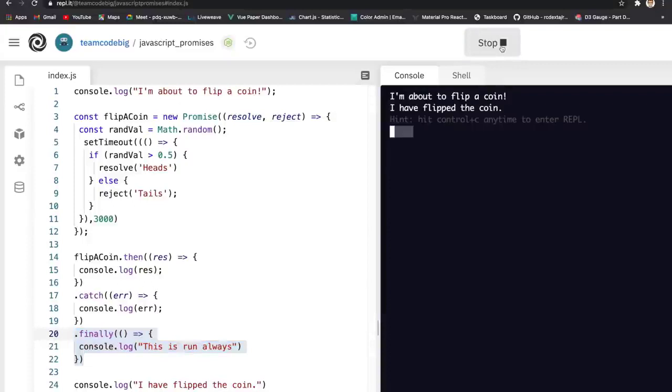If I hit enter, you see we get the outer context console log, and then we go inside and wait for the promise to resolve or reject, and then whatever is the outcome, we see this is always run at the console at the very end. How cool is that? You think it might make no sense to have a finally method, right? But in real life, we will be using it to do calculations regardless of the outcome of our network calls.